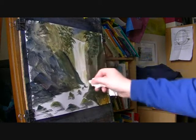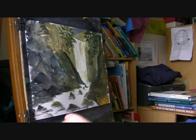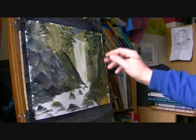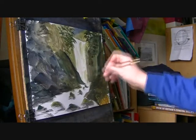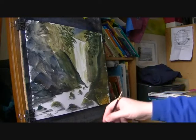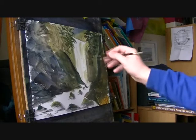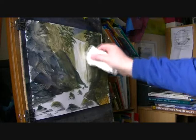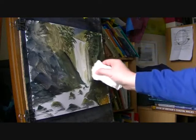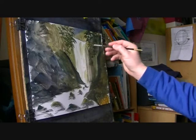What I want to try and do is sort of darken it and then try and use a tissue to get a sort of water effect. Rather than use just the white of the paper, I'm darkening it and then taking the paint off with a damp brush. Here I'm using a number 3 rigger, and then taking the paint off with a tissue to try and get a better effect.